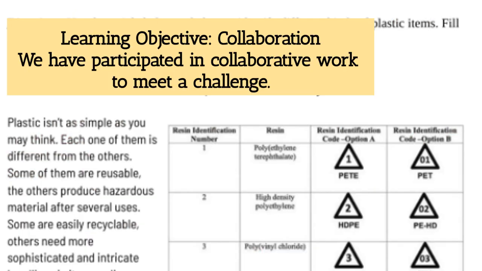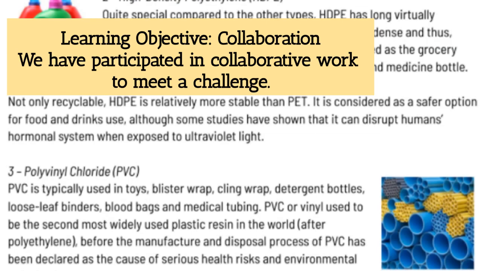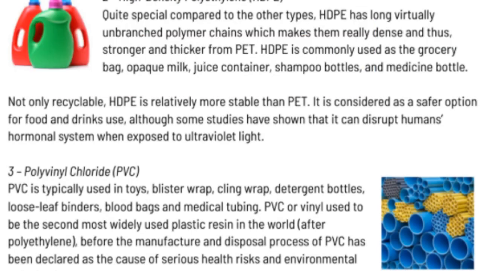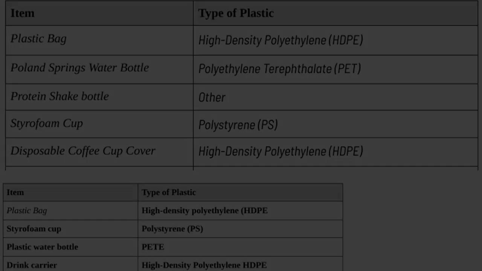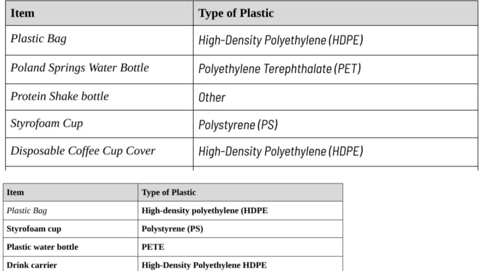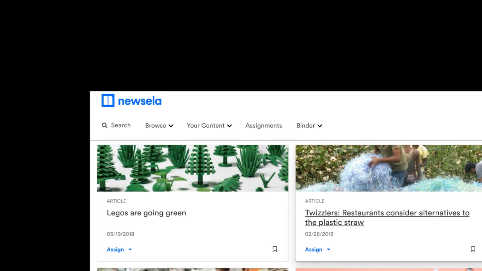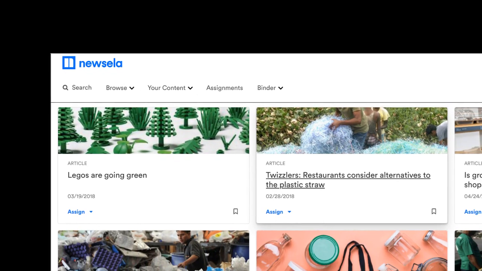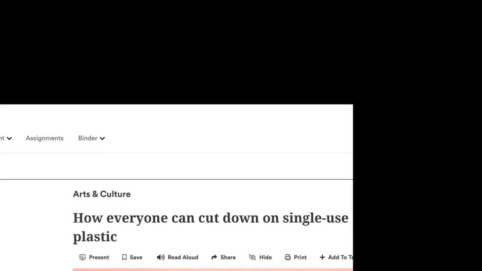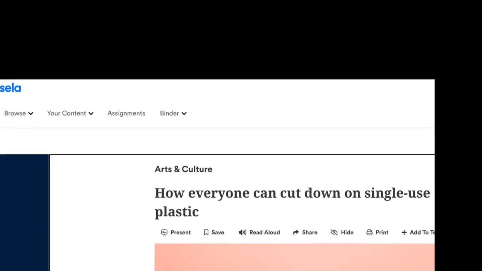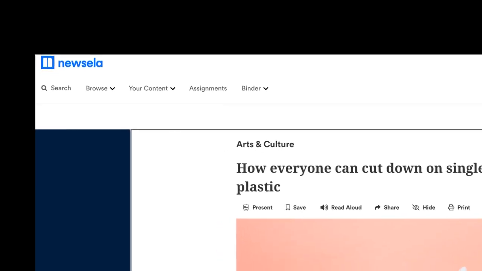Collaborating through Google Meets, students worked together to identify and understand the qualities of each type of plastic in their packets. They analyzed items from home as well to show they grasped the often consequential differences between one type of plastic and another. Everyone in my classes then read from a collection of articles about different ways people around the world are finding ways to use better forms of plastic or to replace it altogether.